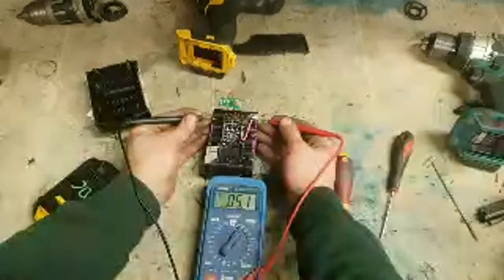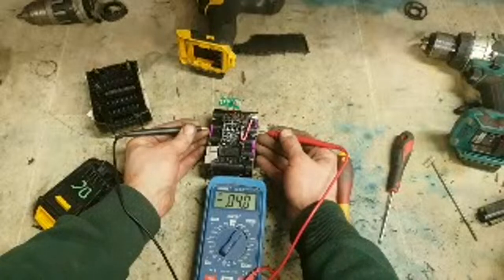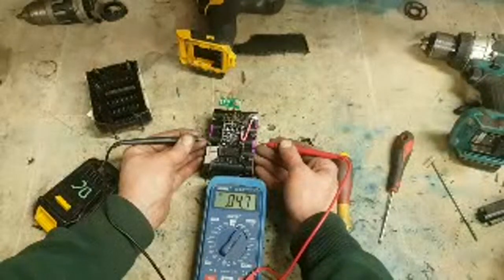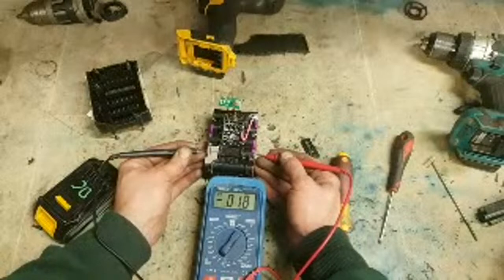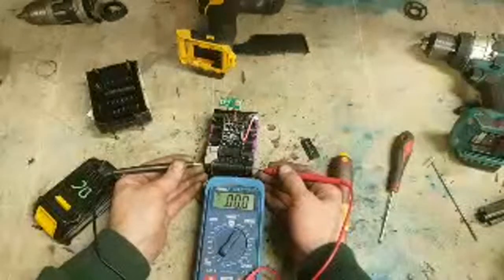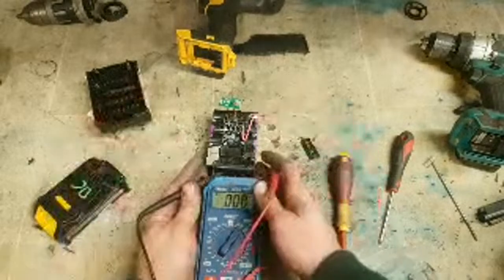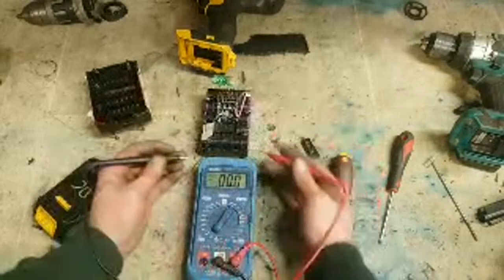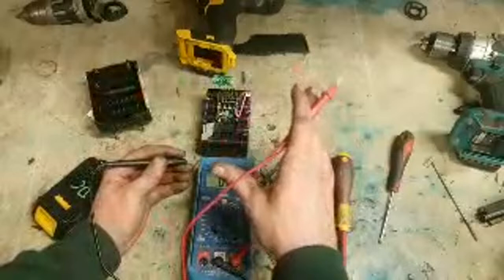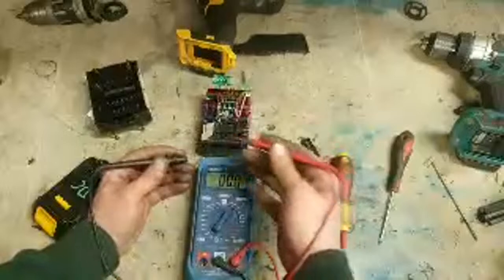Do you hear what I'm saying? 4.8. So that one's fully charged. 4.8. One volt. 0 volts. So that's where the danger starts when you go to spike your battery. You're forcing the 18 volts, and if you take a fully charged battery, that's 20 volts when it's fully charged. Once you start using it, it drops down to 18. Fully charged, she's 20 volts.